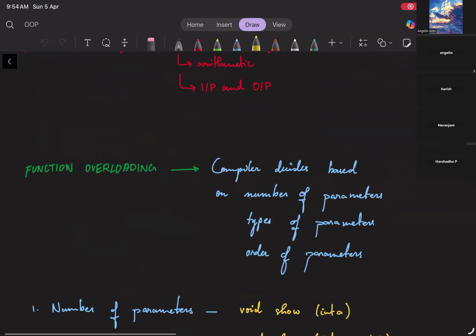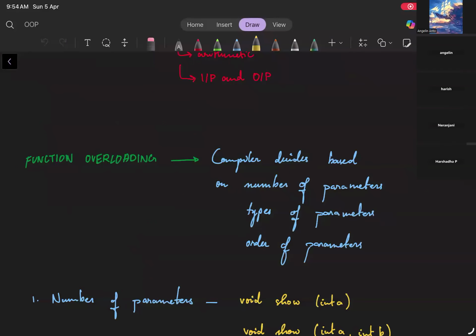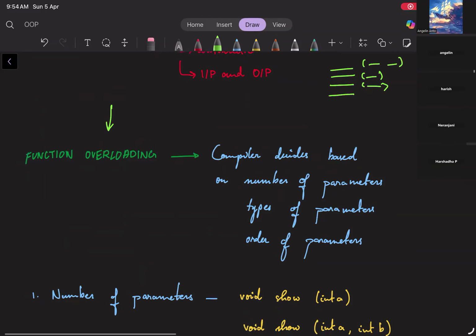First of all, function overloading. The compiler decides the function to call. It's exactly what we've been talking about so far. Depending on the parameters, it decides which function to call. There will be multiple functions with the same name but different parameters, and it'll decide what to call. Now, how do I differentiate between the parameters? What defines a different parameter?